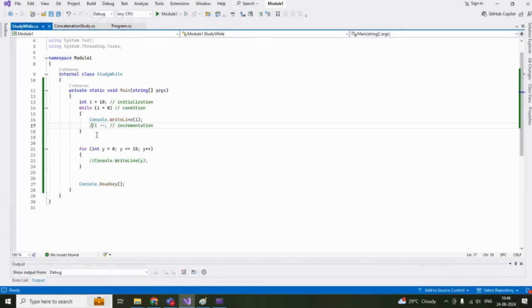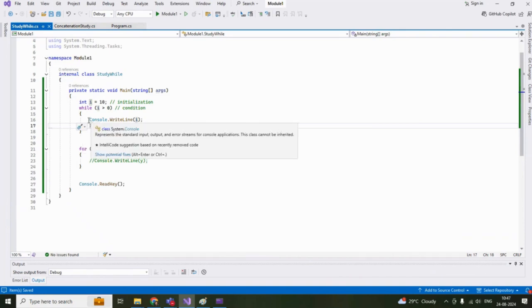So for loop is better, but in some conditions while loop is better than for loop. You will see in the coming classes that in some conditions while loop is better than for loop.